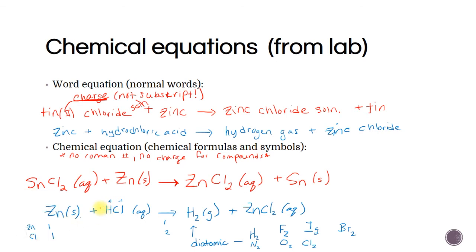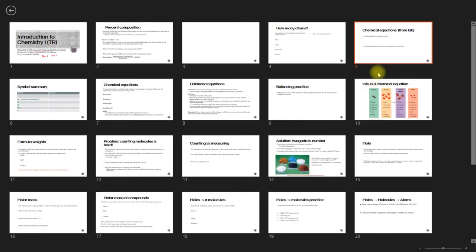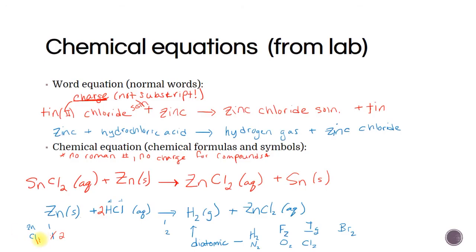So instead what I have to do is put a number in front of the whole entire molecule. So I have 2 HCl's. That means now I have 2 chlorine because the 2 applies to the hydrogen as well as the chlorine. Okay, 2 chlorine and 2 chlorine matches, and then I'm going to balance the H. Oh, whoops. Apparently I can't click there. There's 2 H now because we put a 2 in the front of it, and there's 2 H over here as well. So just putting a 2 in front fixes the chlorine and the hydrogen, which is great. So our 2 reactions, to answer this question from the last experiment we did, are right there.